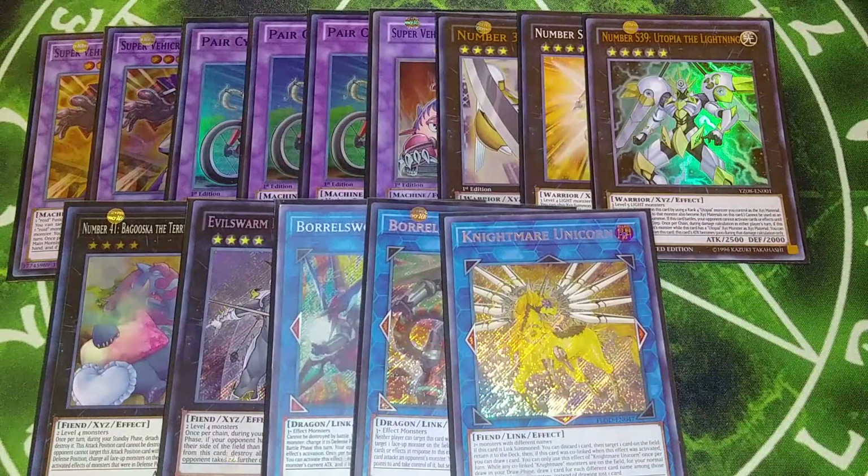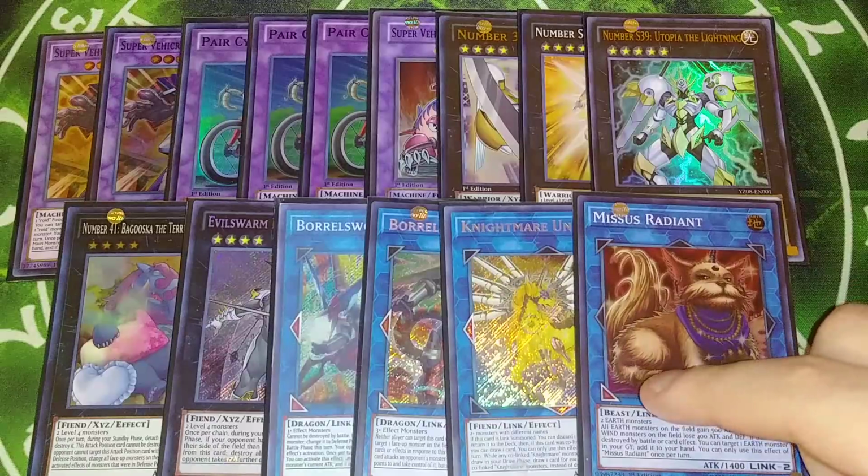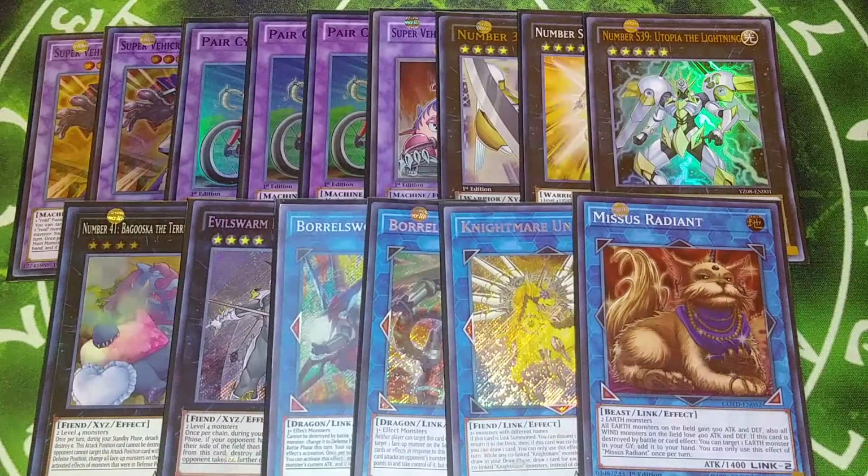Nightmare Unicorn to bounce stuff, and then Mrs. Radiant. The thing you have to keep in mind about Mrs. Radiant is it does take 2 Earth monsters, which would be Expressroid, Ambulance Roid, Armoroid, Steamroid, Drilloid, and Truckroid. You can't use the gadgets, Submarine Roid, or Mixeroid to summon it, so that's something you have to keep in mind.